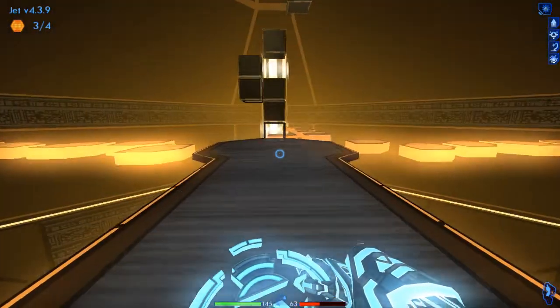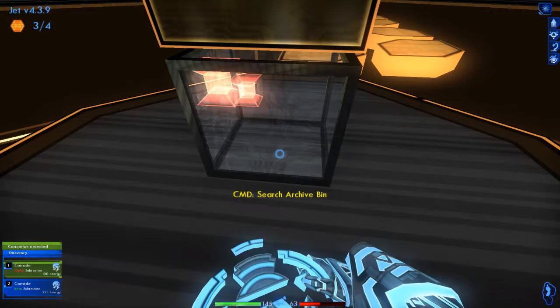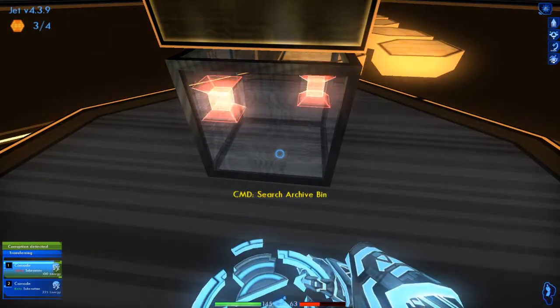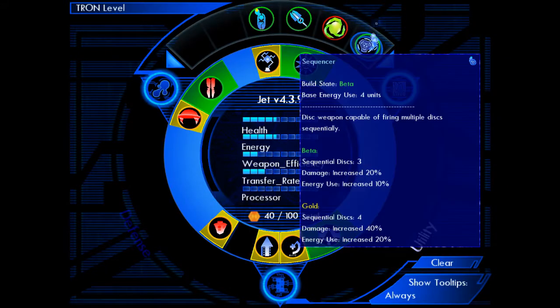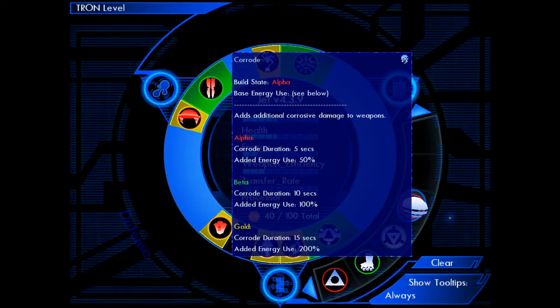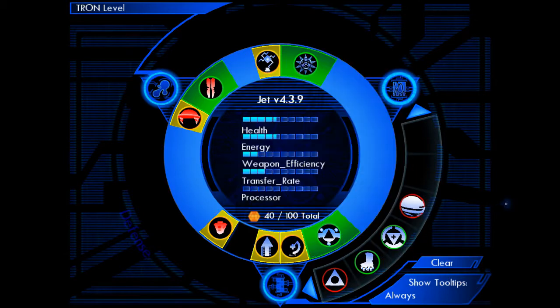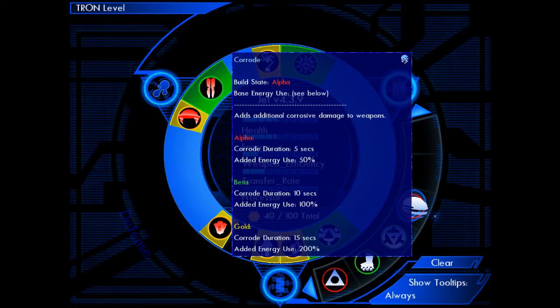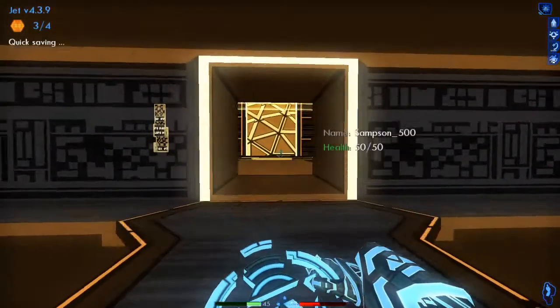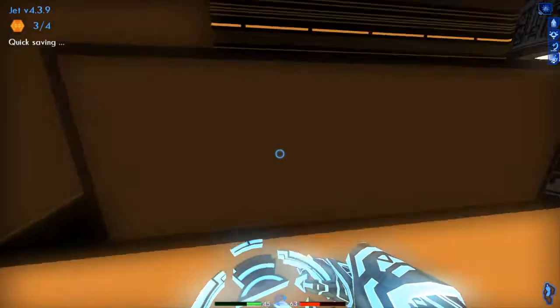Oh, I so wish I could get the beta version of that. That is such a bummer. So yeah, Corrode. Oh wait, it's not a weapon? Now I really wish I could afford the corrosive or the beta version of that. Now added energy use. Okay, it does do a lot of damage over time, but it also requires a lot of energy.